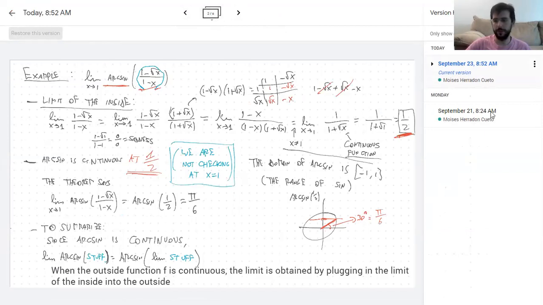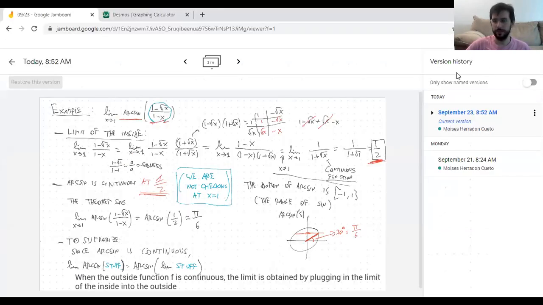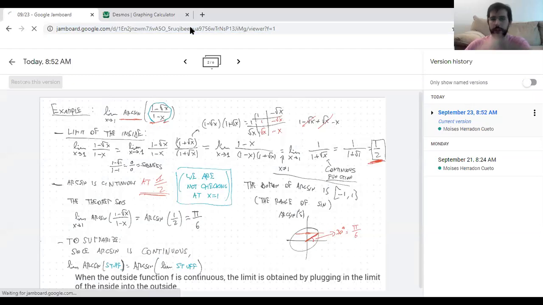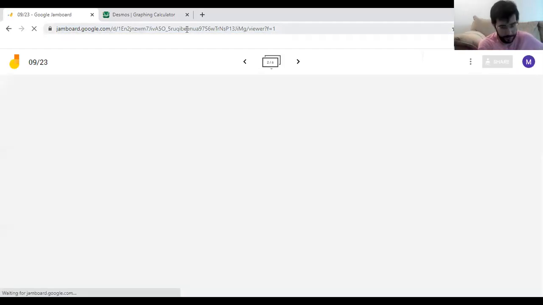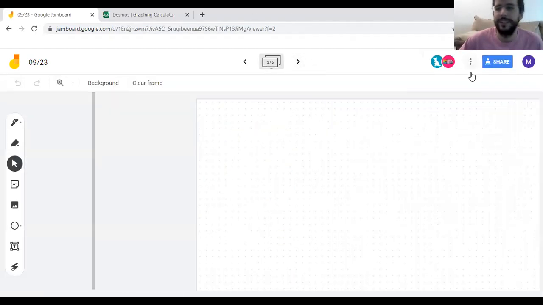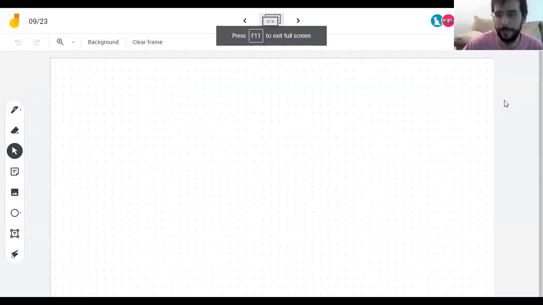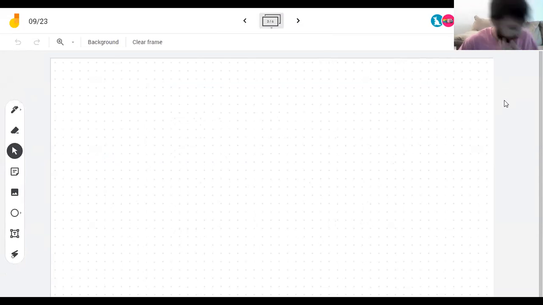Oh, if I hit the keyboard shortcut for Zoom, how do I close this? If I hit the keyboard shortcut for Zoom, I also got the one for Google. So they can both mess with me at the same time. That's just great. That's just what you want. This is like a thing from before you were born, isn't it?